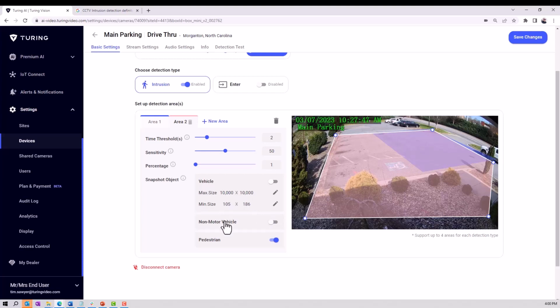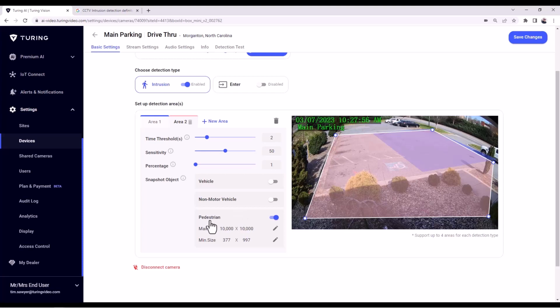Now let's talk about this minimum and maximum size. First, let's cover pedestrian. When it comes to a pedestrian and minimum maximum size, in most cases maximum size is not going to matter, especially when you're doing an overview. Just leave it default, leave it the entire scene. What is going to matter is the minimum size. And so when I click the edit pencil, by default, it's this very teeny tiny little device down here. And again, that's going to cause problems because it's saying just the tiniest thing could I classify that as a human if it had some of the same similar characteristics of a human being?